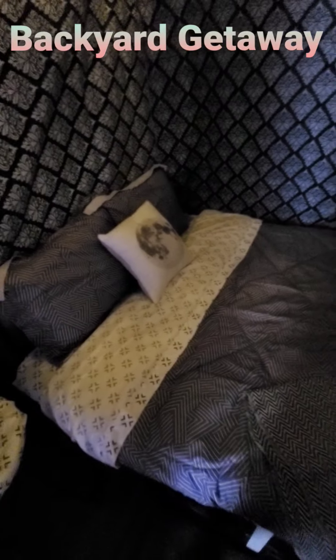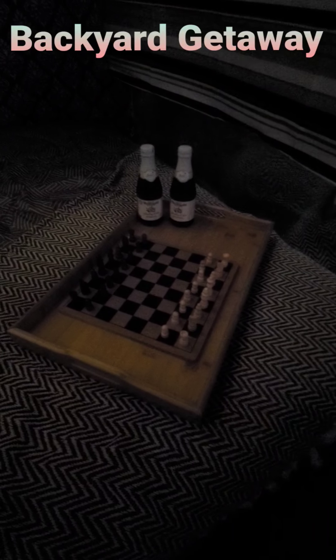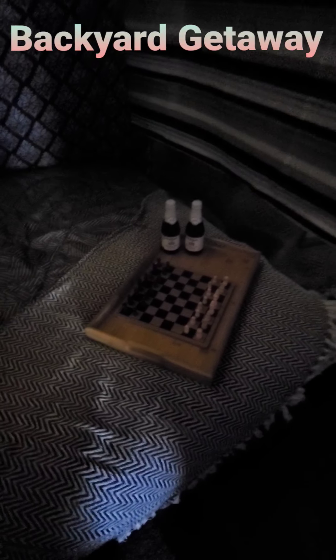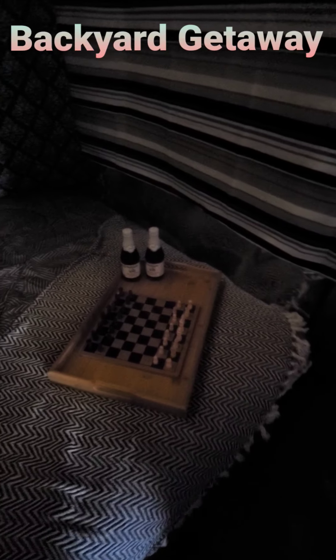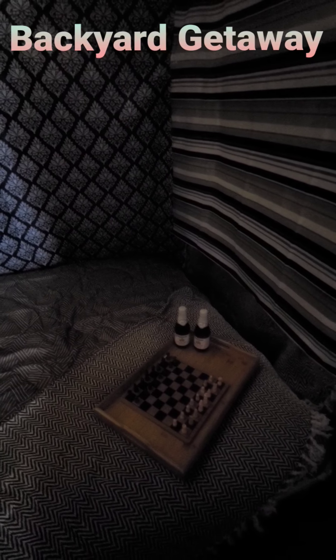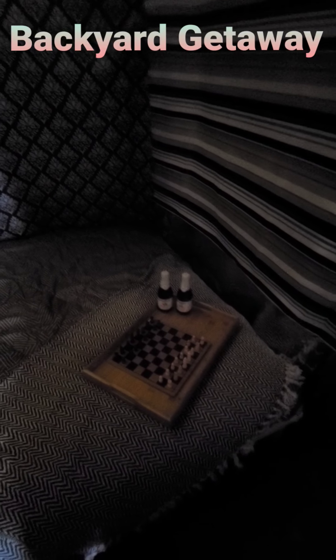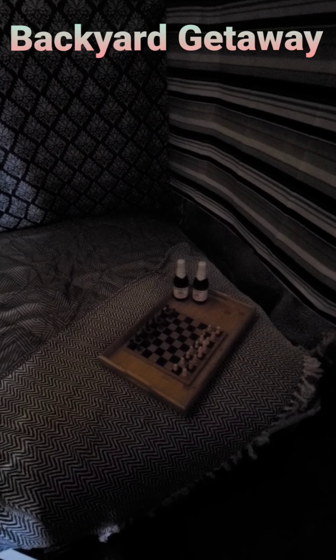Brand new bedsheets, brand new pillows. We do play chess — this is not a prop that we just bought to put on here for the video. Our chess games last about a week; literally one game of chess lasts a week. We take our time — with our lives being busy, we literally have time to make one move and then it's up to the next person. If you play chess, try it — do one move a day. I swear it's drawn out, but it's so much more fun. It allows you to interact with your spouse or friend or family member more and lets you get inside their head. You have more funny moments that way.